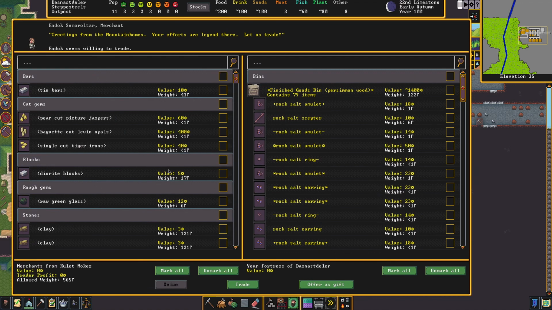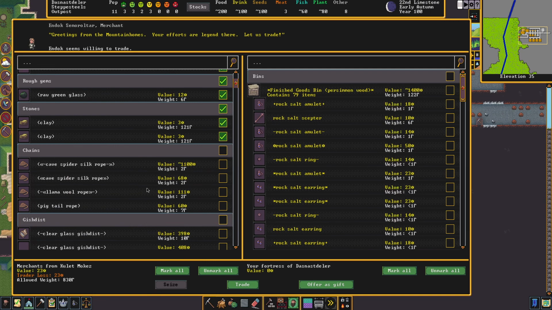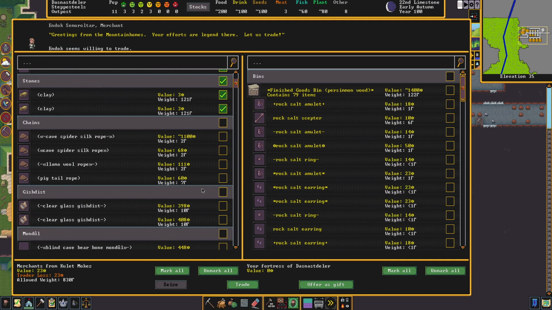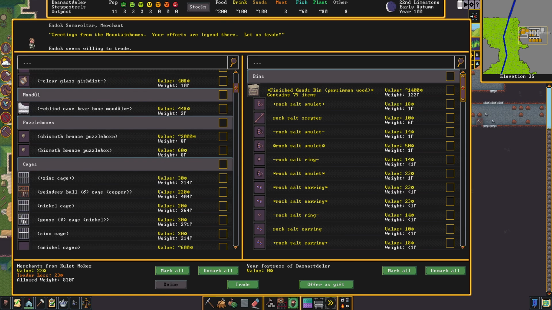Well, let's take... we'll trade for the blocks, we'll trade for the glass and the clay. A little bit of rope wouldn't hurt. I don't know, we're probably not going to have much value in trade here. 1400. Alrighty. We've got some instruments. Are those finished instruments? I don't know if I can afford those things.